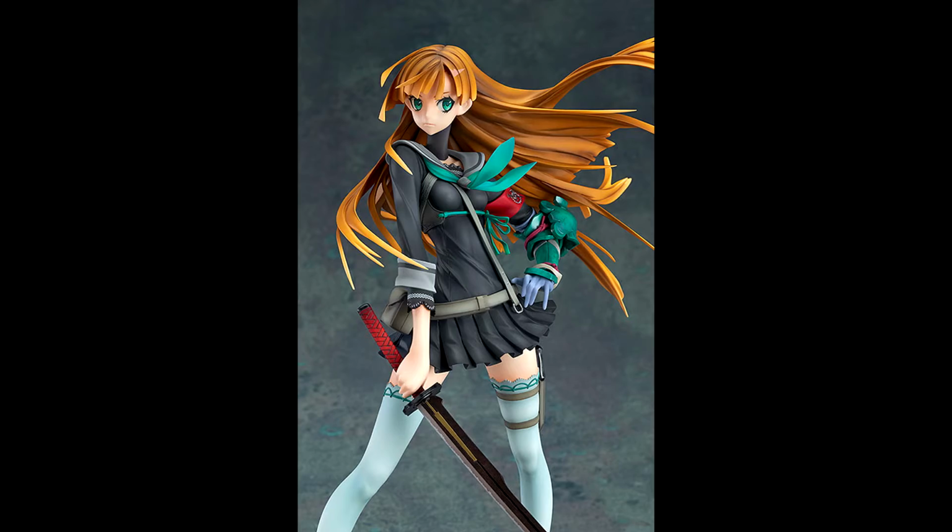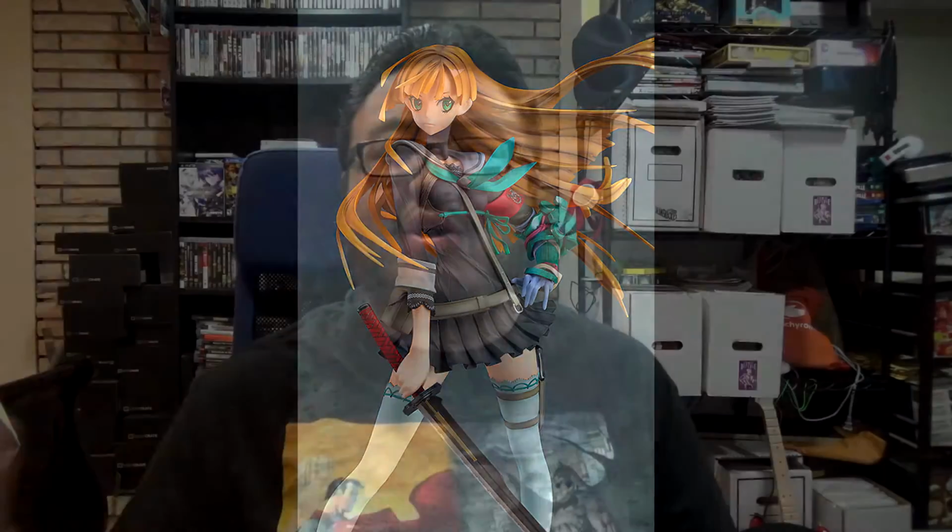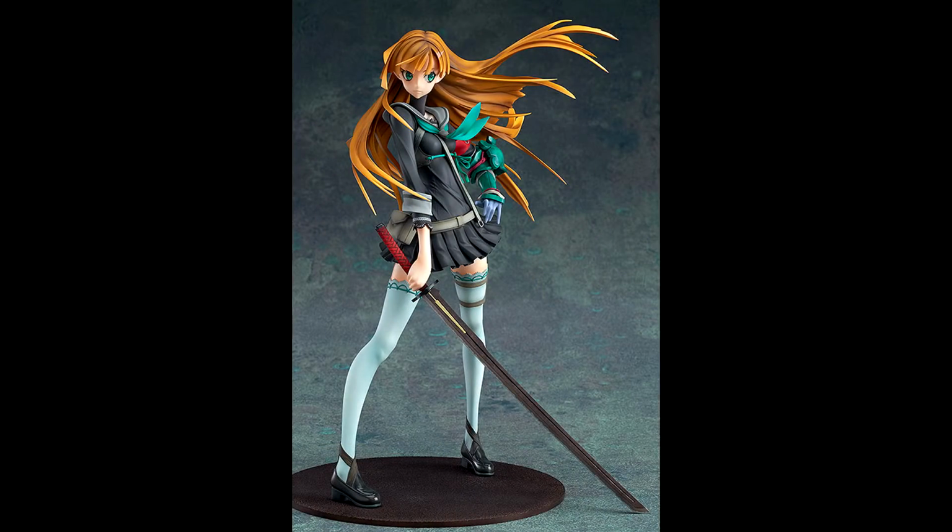So this one's always going to kind of pop in and out because I kind of wanted it. At the same time, I suggest people go out and grab this one because it still looks very cool, and I've seen pictures of it, and people who had it said that it's freaking awesome. So I'm always going to promote this one over others.